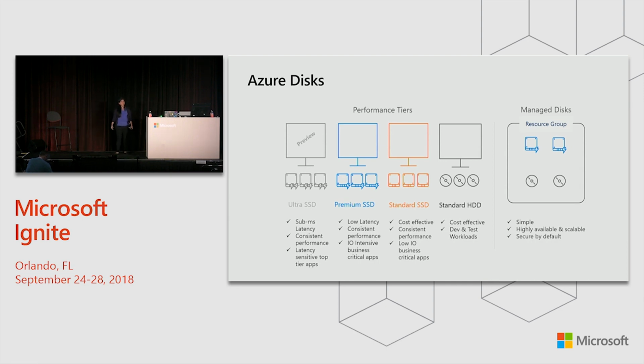Standard SSD is fantastic for low IOPS workloads like web servers, and is a great way for you to get started for your entry-level production workloads. We have Premium SSD, which is the default recommended way for you to deploy databases and IO-intensive workloads in production on Azure. And then we have Ultra SSD now, which offers extremely low, sub-millisecond latencies with very high IOPS for your extremely latency-sensitive and high IOPS workloads like SAP HANA, and NoSQL databases like MongoDB and Cassandra.